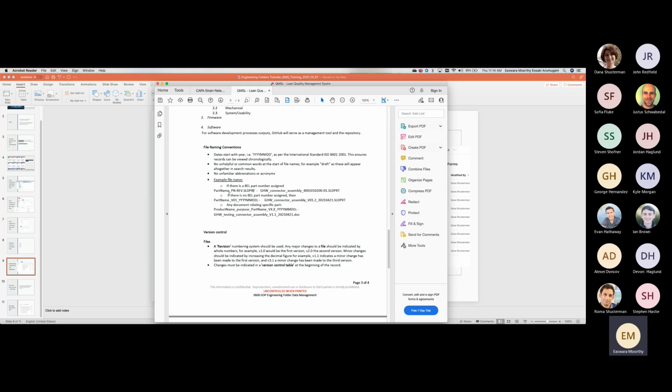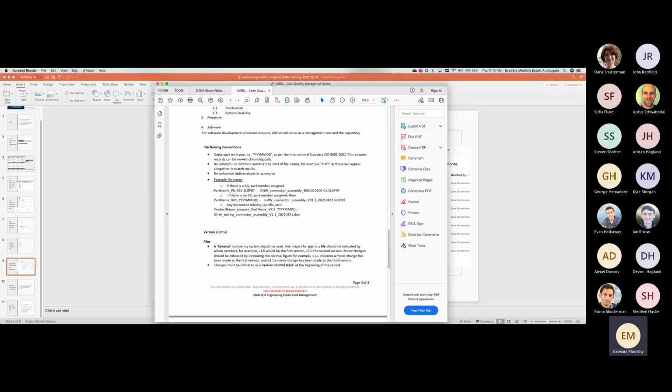What is the part name? And then there is a part number associated with it, and there is a revision number of that file or the document, and whatever the file is, be it a CAD file or Word document or PowerPoint, etc. This is the file name convention.